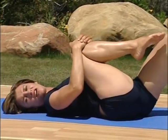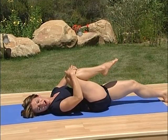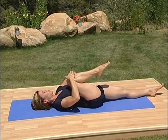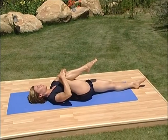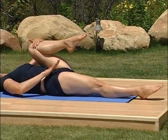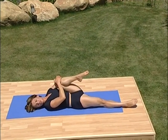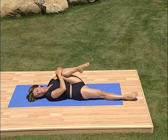Stay here. Allow your tailbone to pull under. And gently slide the other leg out along the mat. Nice deep breaths. Let's change sides. Pull that knee in. Tailbone under. It's okay if this leg isn't all the way straight. You should feel that stretch in the front of the hip. Keeping the hip stretch is really going to help you with that follow-through position.